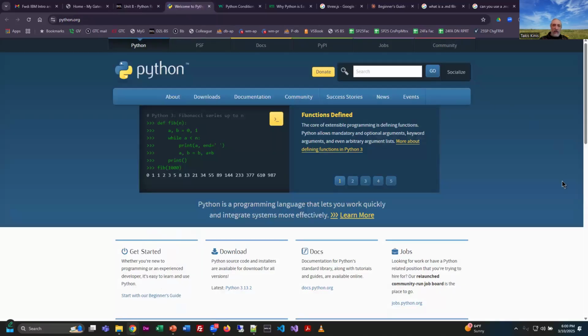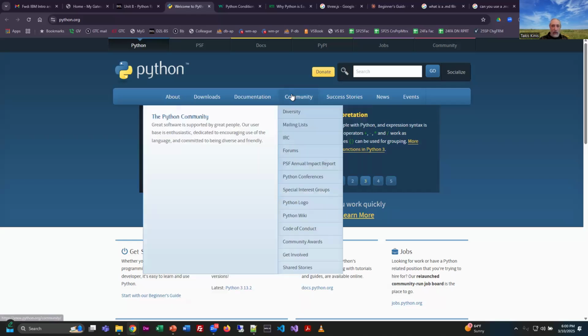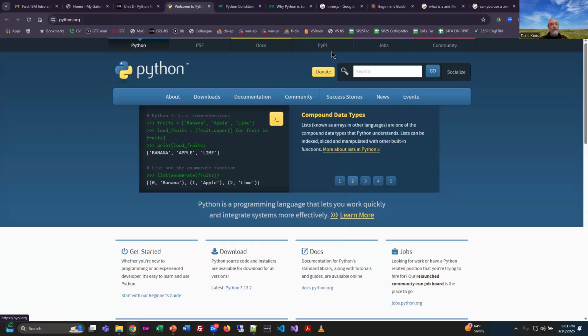Why the Python language site is helpful is if you really want to dig into the documentation for something, this is a really good site. If you want to update your libraries, this is a good site. And there's a really big community here where you can interact with people, you can look at their wiki or whatever, and get really good answers for really tough questions. And whatever language you ever are coding in, by the way, it probably has a site like this for the parent language, and it's always worth investigating. If you're a full-on professional Python programmer, you're probably coming here all the time to get information or interact.